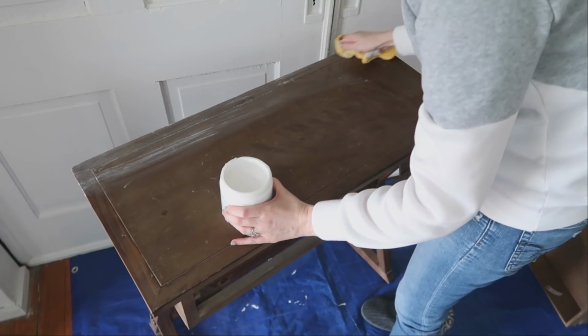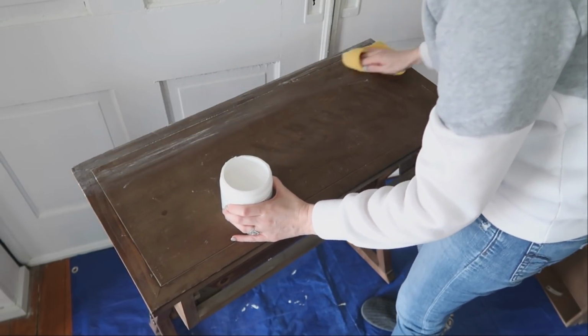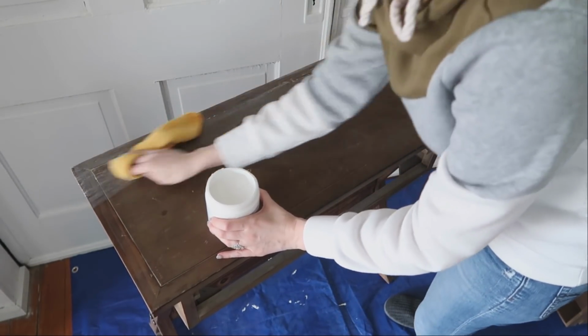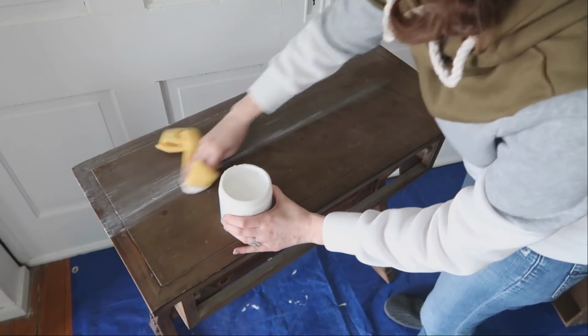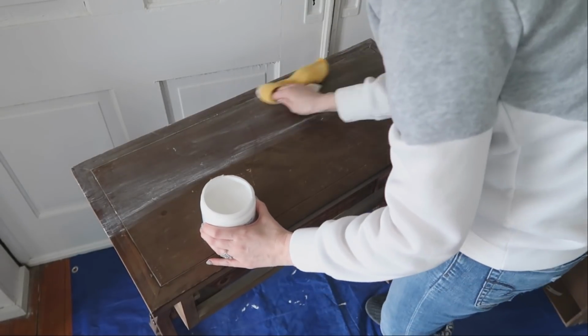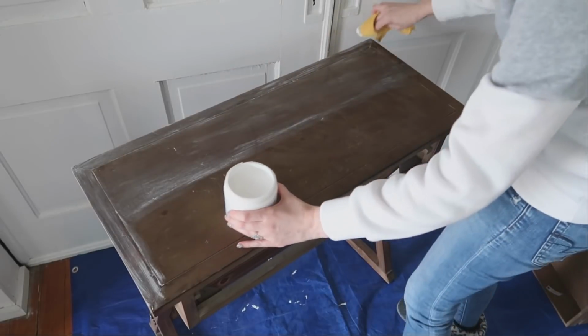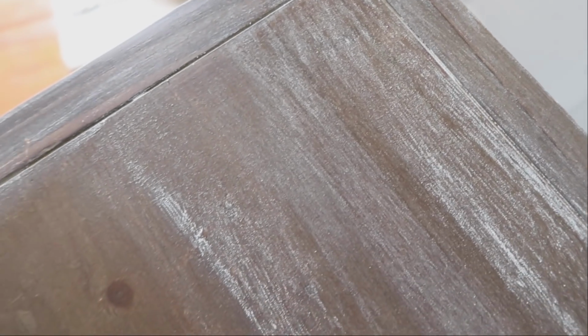And what I did was I just rubbed the glaze into the wood, going with the wood grain. I played with it and worked with it, gave it some darker spots here and there, rubbed it thinner in other spots. It does dry a little bit lighter than what you're seeing here. So you can even go back and do a couple coats if you want, or touch it up in spots where you think it needs more.